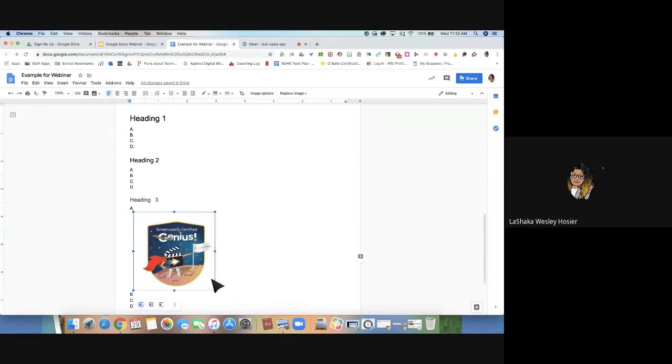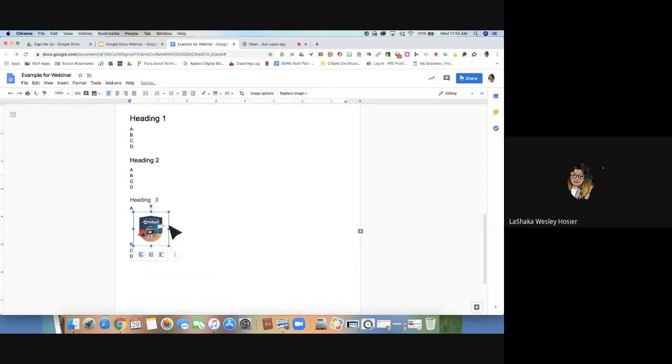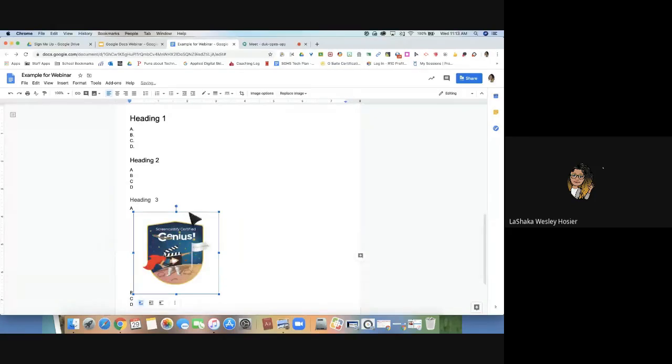Now, I can resize this to whatever I want. So I can make it really big, really little. And then here you can see I can also kind of pull on the sides, but now I've distorted that image, and I don't want that to happen when I'm resizing it. So to avoid that, if I just hold down the Shift key, now anytime I go to resize it, it's going to keep the perspective the same so that it always ends up looking as it should, as opposed to me stretching it out on one side or the other.